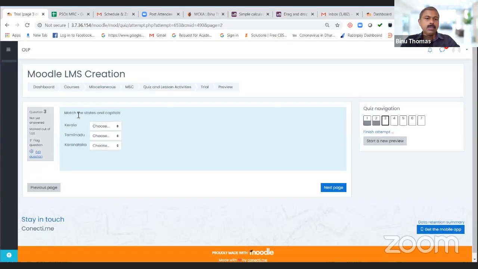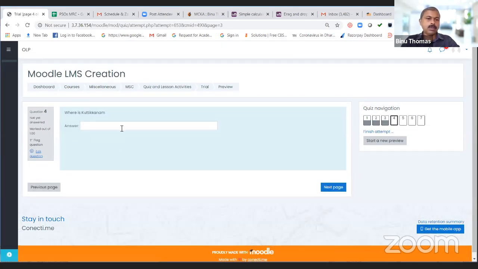Then match the states and capitals, Kerala. The students, the participants have to select the correct choice. So this is another type of question. Then where is Kuttikkanam? So if I say Idukki, that will be automatically evaluated by Moodle.